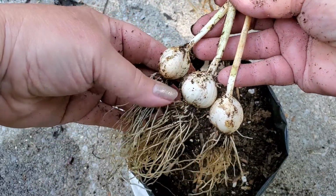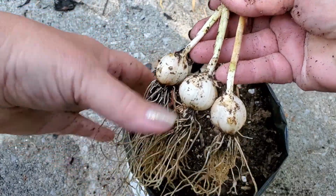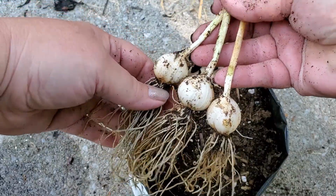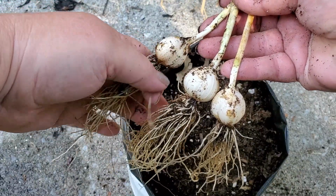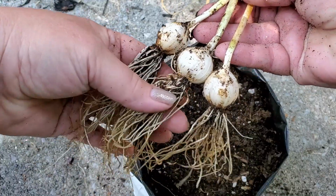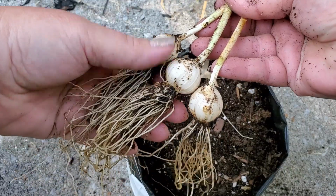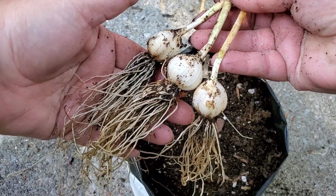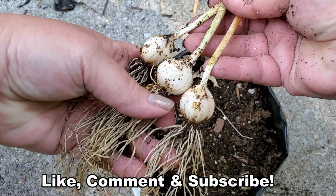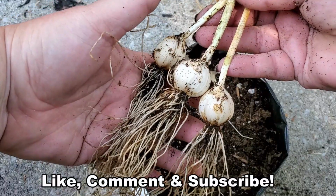Now I planted these back in probably April, and that's really too late for a good bulb size. You should plant these very early spring, like maybe March or so, or plant them around September, October, and they'll overwinter in the ground, and then you'll have nice big bulbs come next year. But I just wanted little tiny ones, and that's what I got.